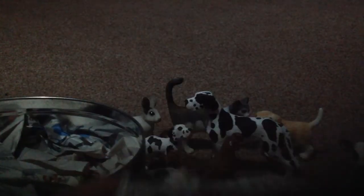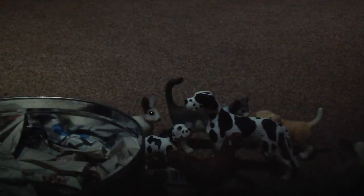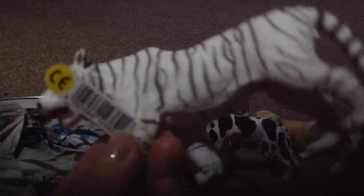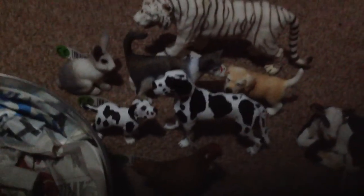I saved my favourite for last — a white tiger. I do already have a white tiger which is slightly older and slightly smaller than this one. But I love tigers, they're my favourite animals, so I'm so glad it came with this. This one is yellow, which is £4.99. It's very lovely — even the pores are very detailed, and all the stripes, even the painted teeth and the eyes. So yeah, it's very lovely. That's all the stuff I've got and I hope you enjoyed this video, bye!